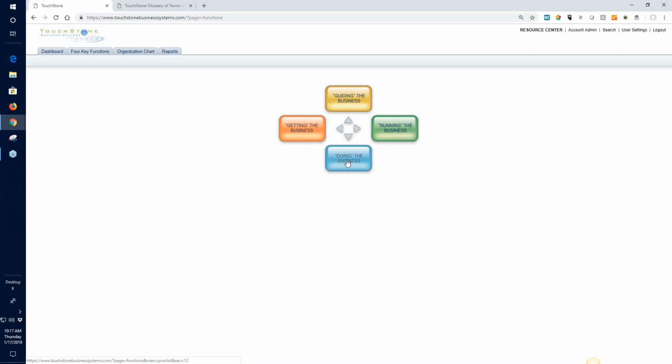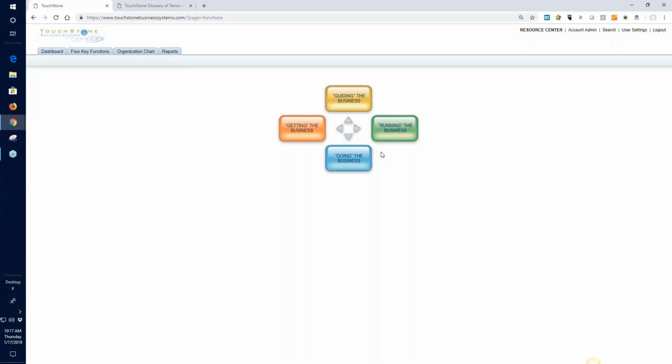Doing the business is operations, service delivery. It's the delivering of your products and services and all the processes related to that. Something's sold here and something's delivered here. So this is another category for any business, the delivering of what you sold. And then there's running the business, which is admin, finance, HR, IT. It's the office processes, bookkeeping. So these 4 categories are relevant for any business and industry.